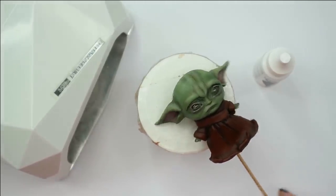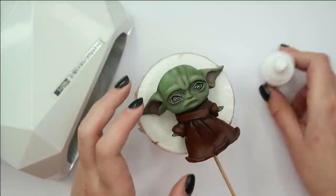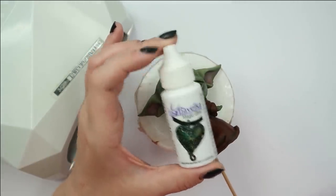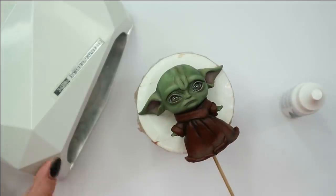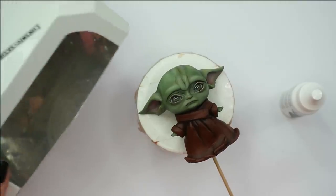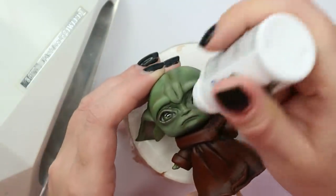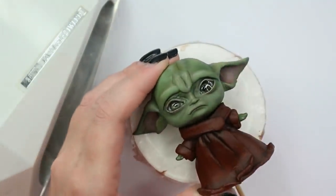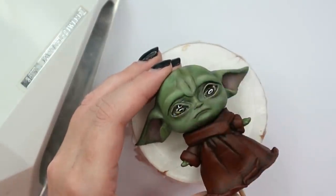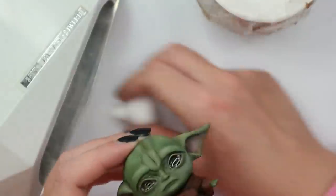Now the outfit looks good to me, and I think I can finally finish the eyes. For this I will take this Lisa Pavelka Magic Gloss, and I will also need this UV lamp that I use for drying my gel nail polish. This Magic Gloss is a special kind of acrylic resin that becomes hard and kind of glass looking just after 10 minutes of being under UV rays. Unfortunately, there is not much sun in Belgium in winter, so this lamp has become approximately the only way to get access to UV rays for me at home.